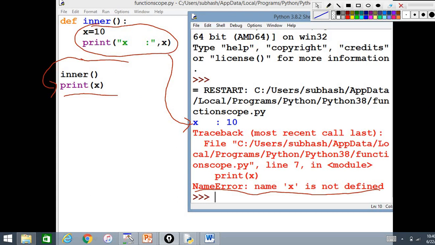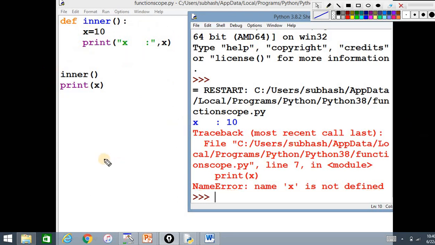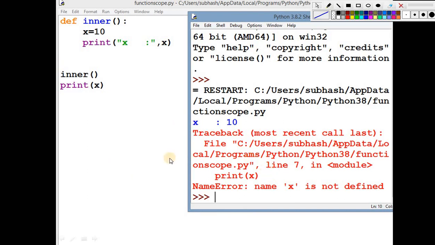Now, what will happen if you define a global variable in this program and try to access it?